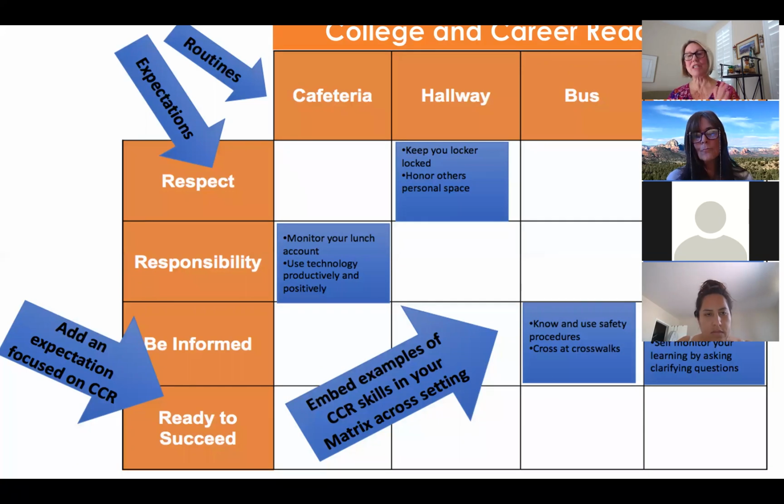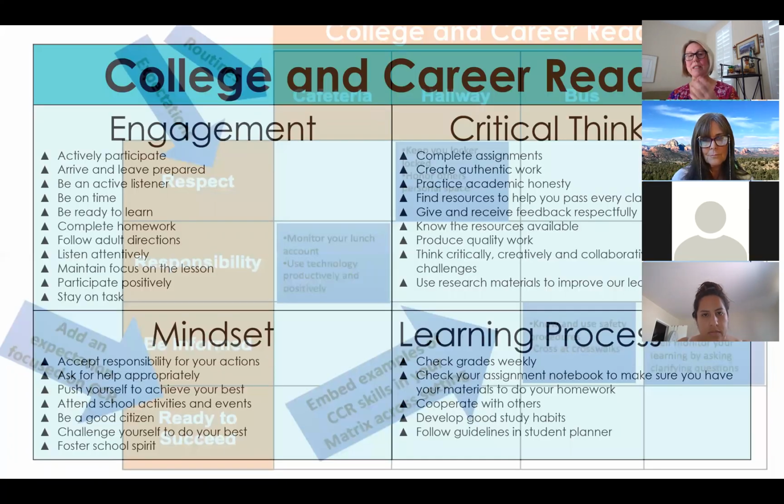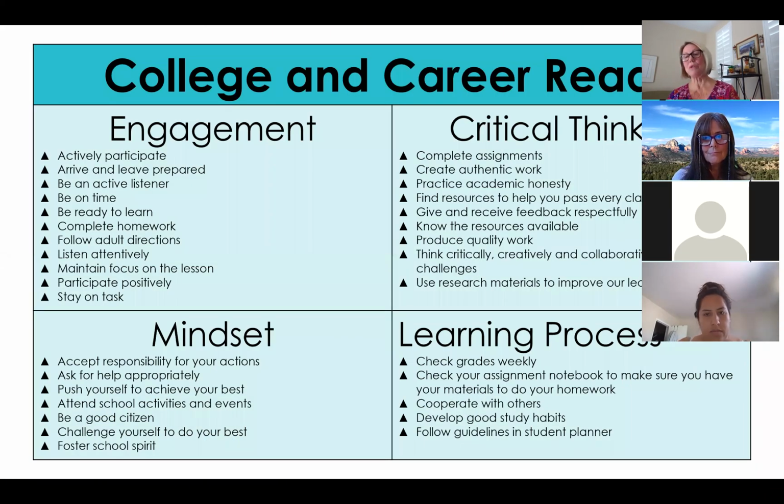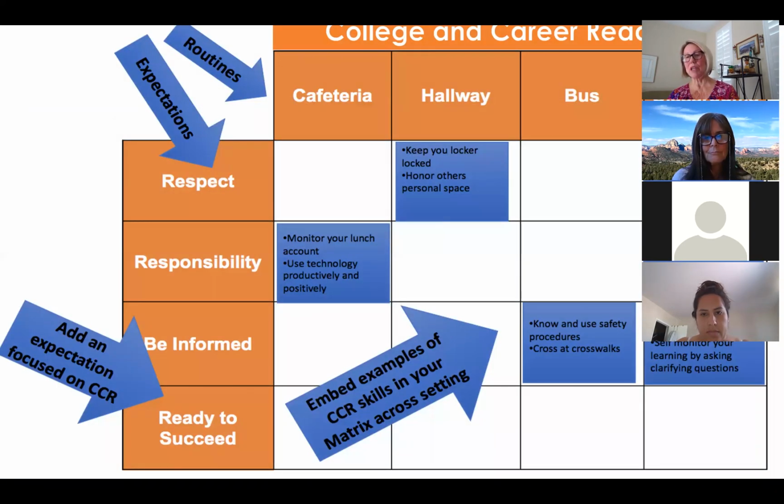And then in their cafeteria, hallway, and the bus, we would be creating routines now about however we're doing our distance learning routines. Then we would write examples, pull from this list, and operationalize what that would look like in your matrix. And then you've integrated college and career readiness into your matrix as well. We don't need to create something different or something new.